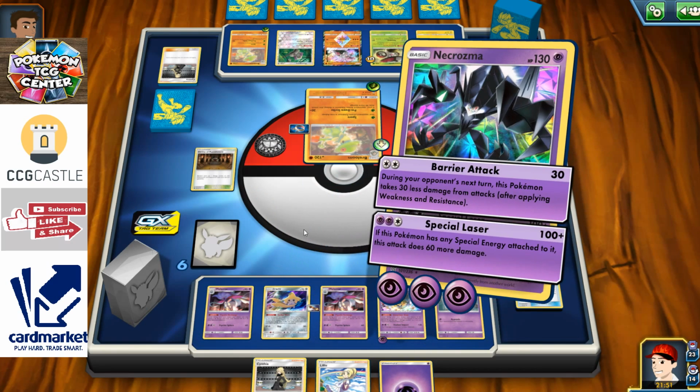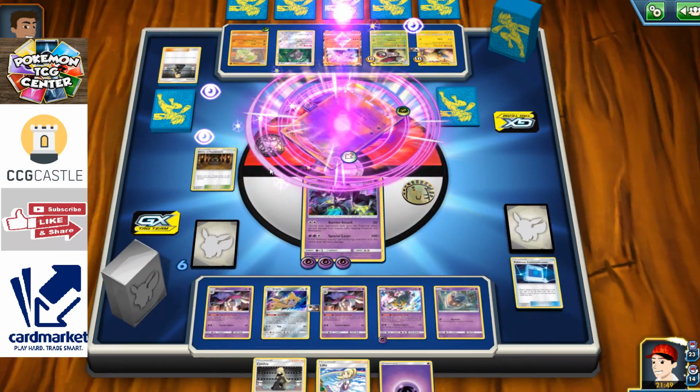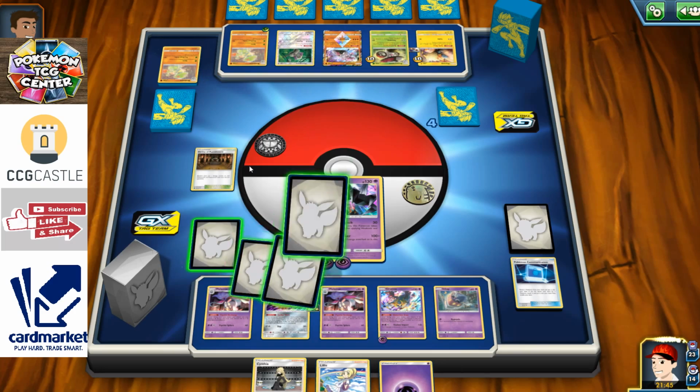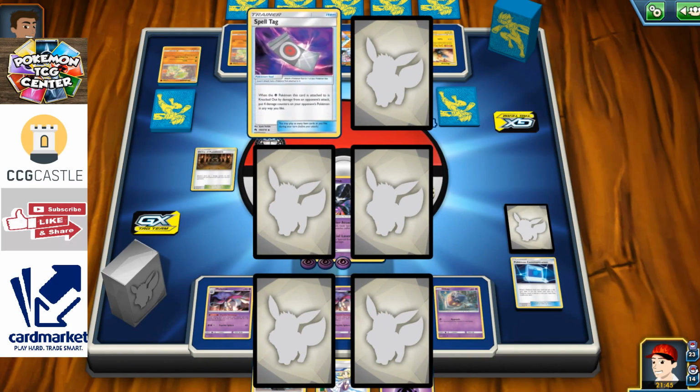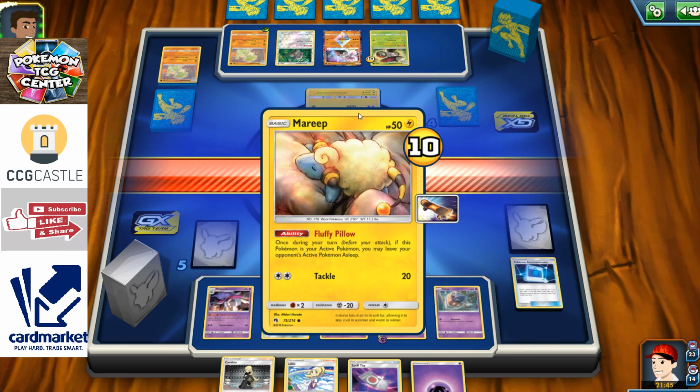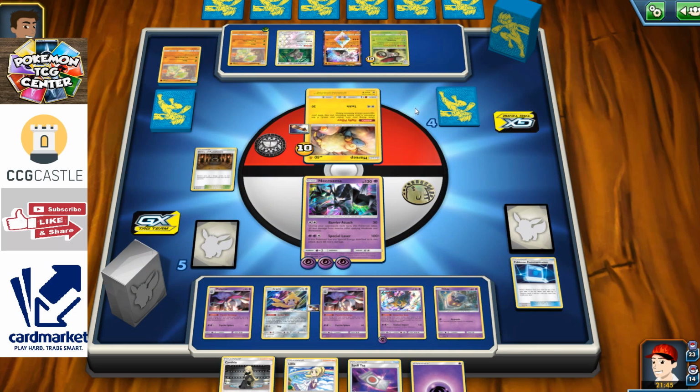Alright, so I can swing with the special laser for 160. For a 200. 100 times 2 because of the weakness. And there is a Spell Tag. Very good card, because with the Spell Tag I can actually knock Mareep out and equalize the prize cards at the next turn. That's a very important thing.